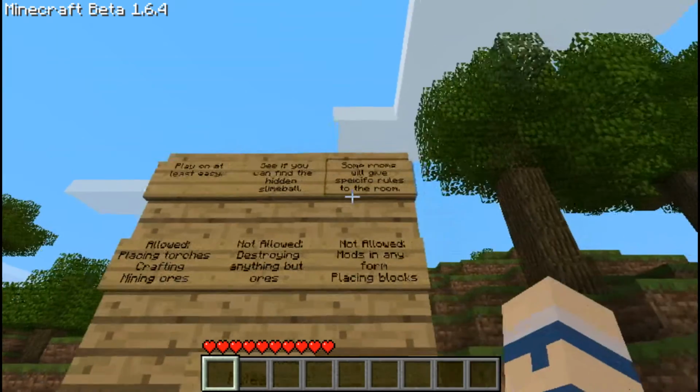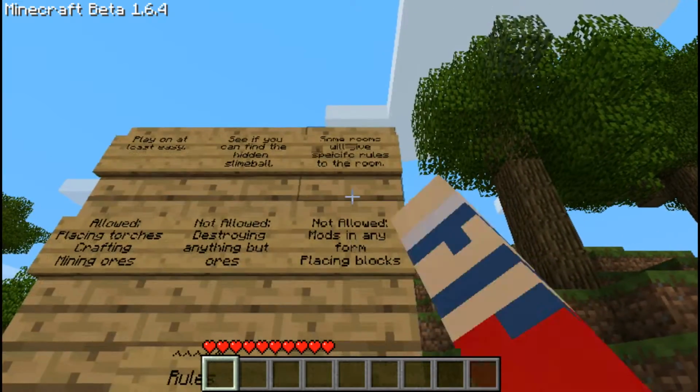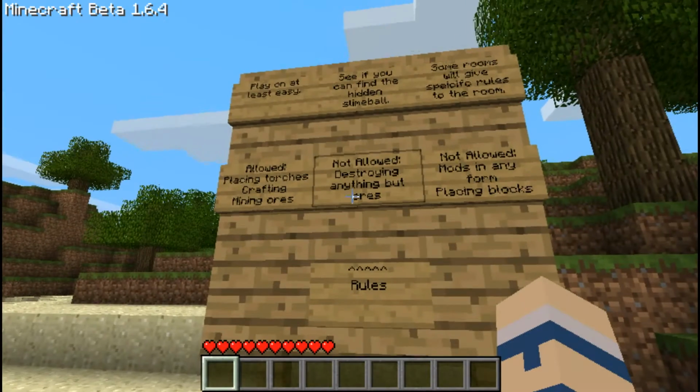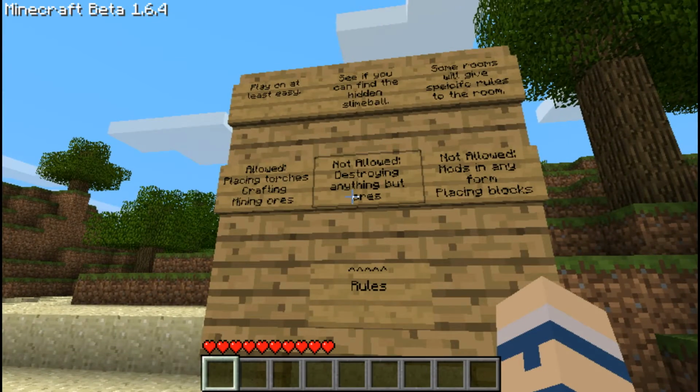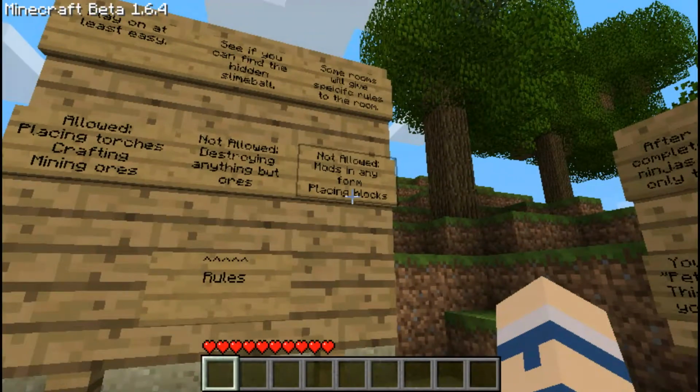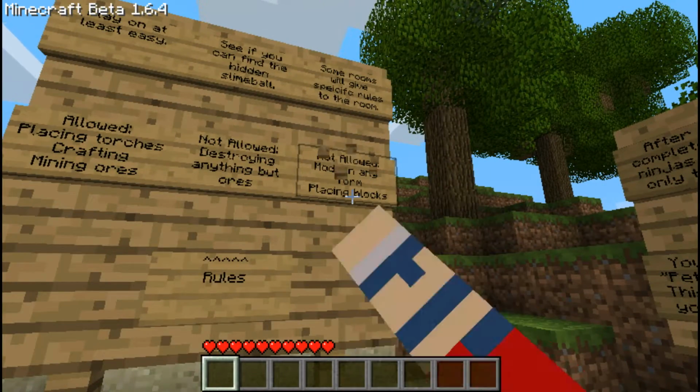Probably not. Some rooms give you specific rules to the room. Allowed: placing torches, crafting, mining ore. Not allowed: destroying anything but ores. Mods or any form of placing blocks is not allowed.